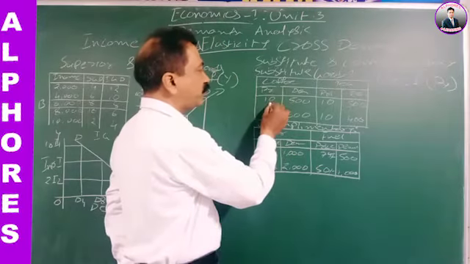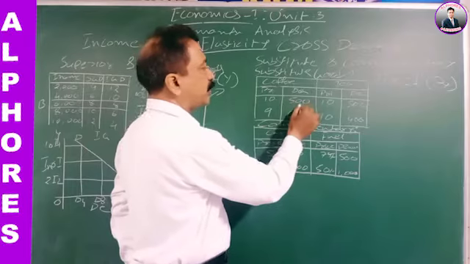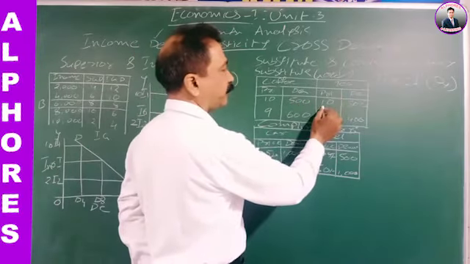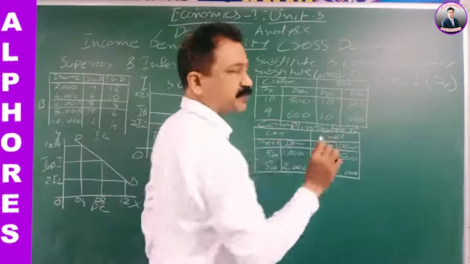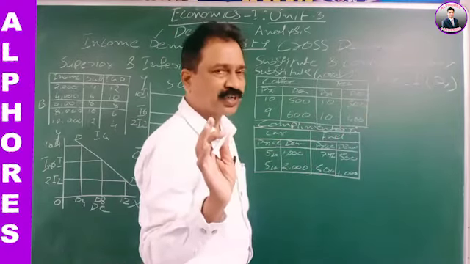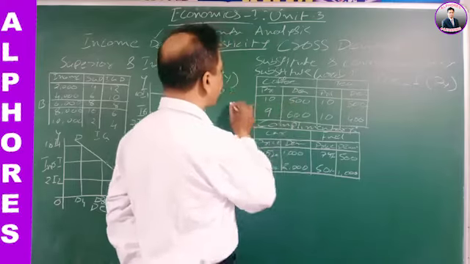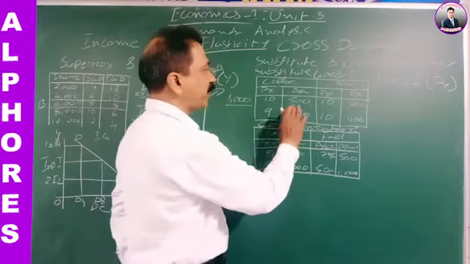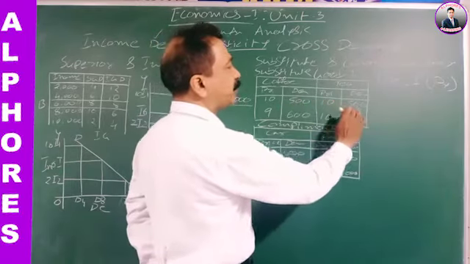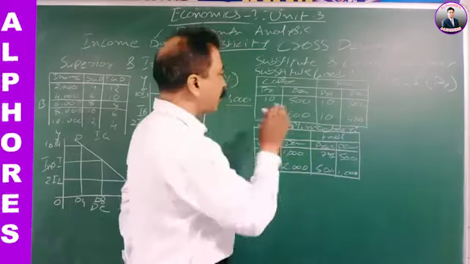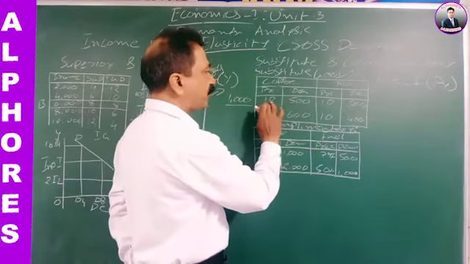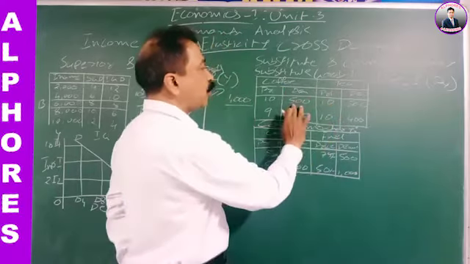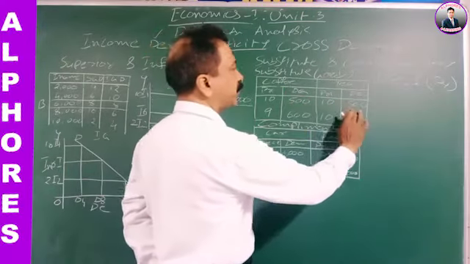Price of coffee 10. Demand for the coffee is 500 cups. Price of tea 10. Demand for tea is 500 cups. This is an assumption, easy for you to understand. Let us say 1,000 people are there. Out of those 1,000 people, 500 people are taking coffee, 500 people are taking tea. The price is the same: for coffee, 10 rupees per cup; tea, 10 rupees per cup. So 500 people are drinking coffee, 500 people are taking tea.